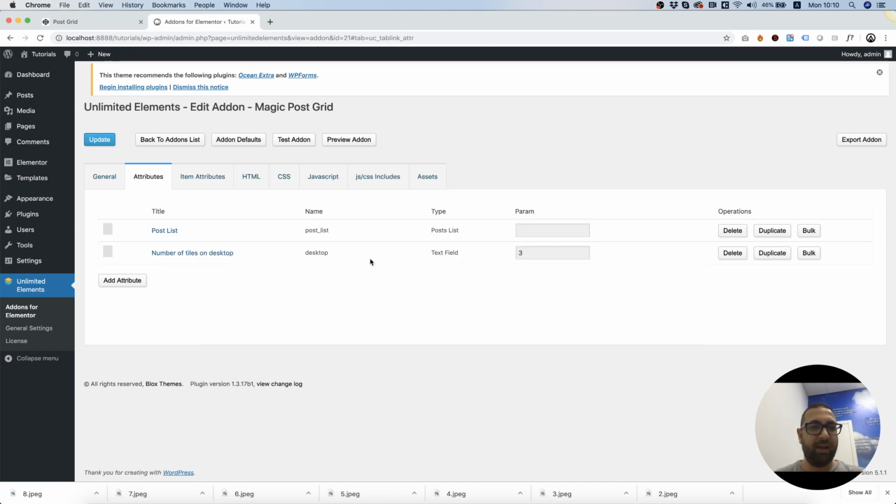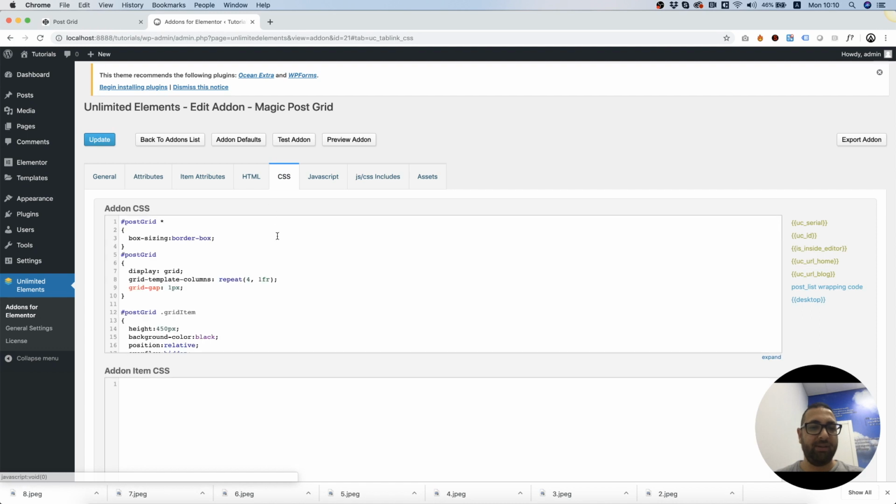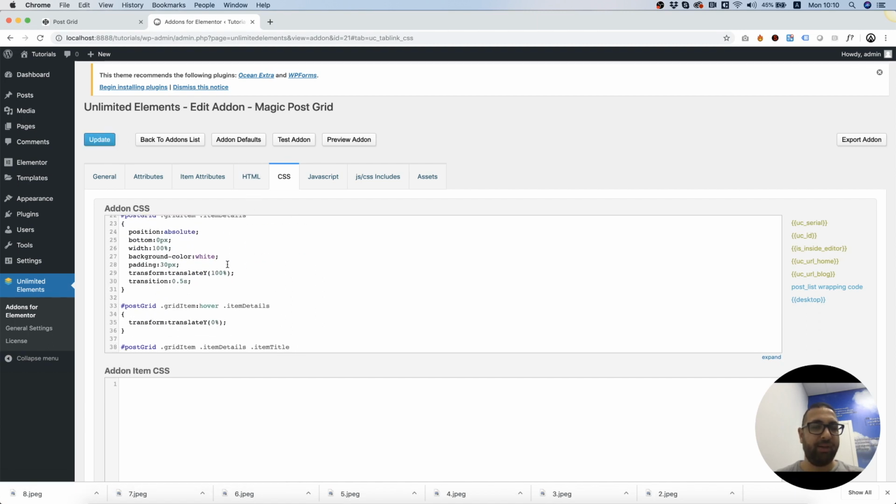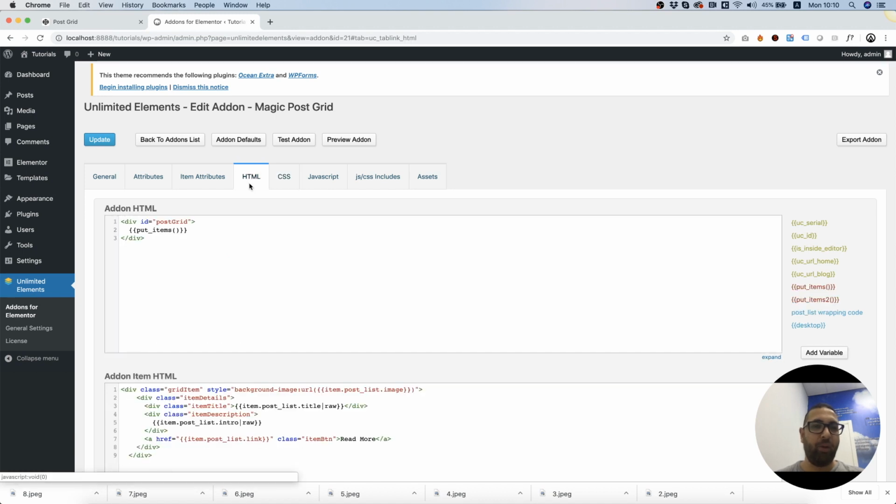And let's add that. I'm jumping into the CSS. And over here, as you can see, this is where this number should be configured. So if we're going to change this number, the number of items in a row will change. So I'm going to change that to the attribute I have created. And that's looking good.